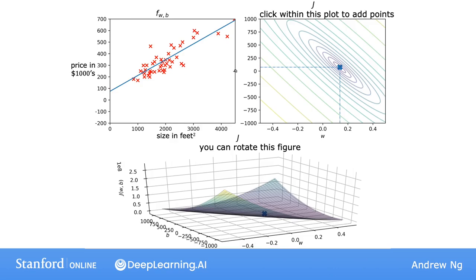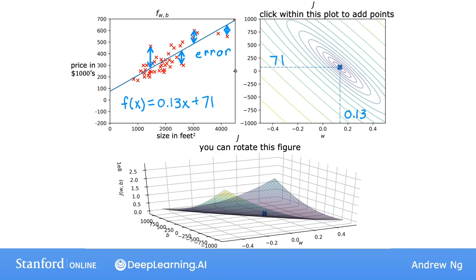Last example. If you look at f of x on the left, this looks like a pretty good fit to the training set. You can see on the right, this point representing the cost is very close to the center of the small ellipse. It's not quite exactly the minimum, but it's pretty close. For this value of w and b, you get this line, f of x. You can see that if you measure the vertical distances between the data points and the predicted values on the straight line, you get the error for each data point. The sum of squared errors for all of these data points is pretty close to the minimum possible sum of squared errors among all possible straight line fits.